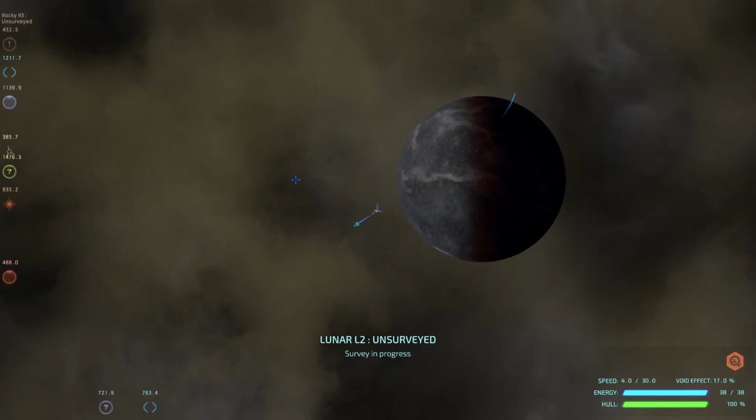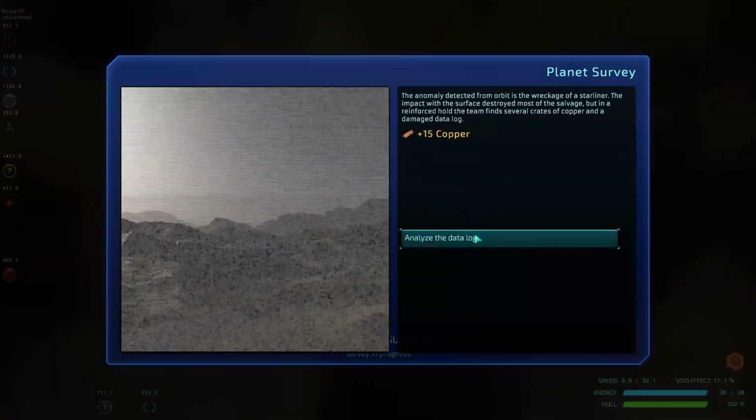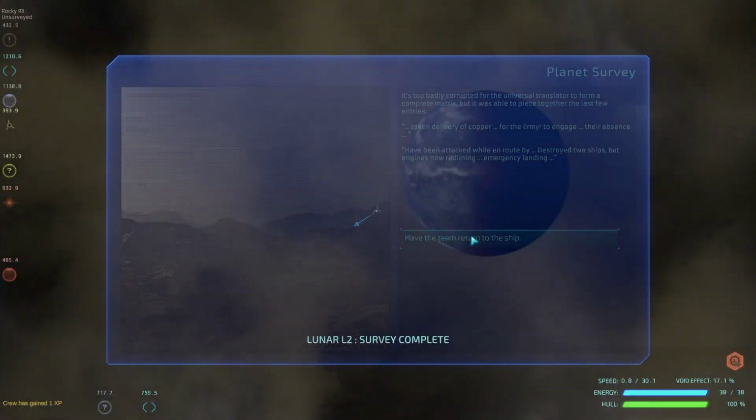Copper, analyze log. It's too badly corrupted for the universal translator to form a complete matrix, so it was able to piece together the last few entries. Taken delivery of copper for the inner mirror to engage. Their absence have been attacked while en route. Destroyed 2 ships, but engines now redlining. Emergency landing.